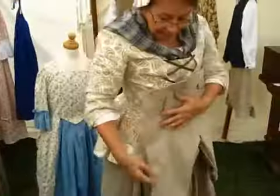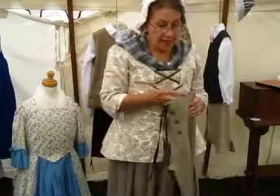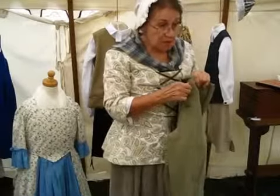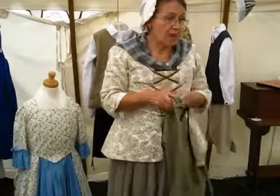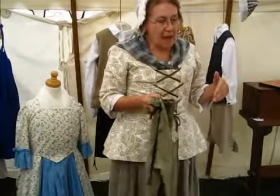Would the classes differ as to whether having buttons or buckles? Differ more in the fabrics. The richer fabrics would have been for the higher class. Wooden buttons for a lower class, pewter buttons would have been more higher class, or they even have some that are stamped. And you can tell it's not just flat pewter buttons as opposed to one that has a design in it. The difference. Now, for young boys, would the knicker style or full-length pants style be more common?